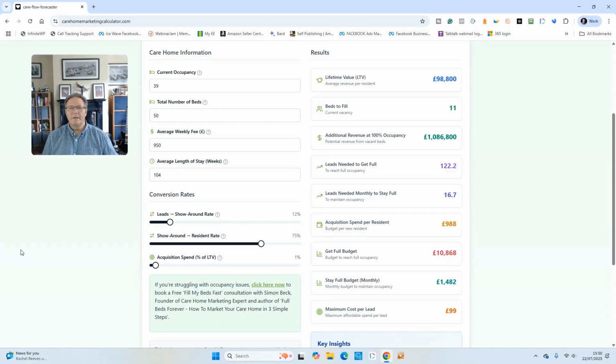So what you can do is put your budget together based on what you feel your figures are, and then you can adjust them as you go along and get more accurate figures. But you can also work on these different performance ratios, these different KPIs, in order to make your marketing and sales process more effective. And the more effective you make it, the less you have to spend per lead, basically.